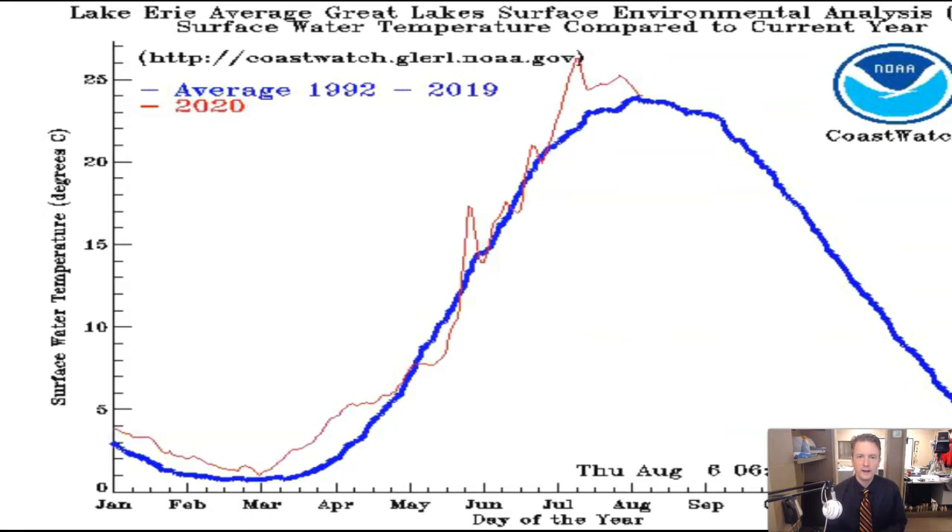In the news lately, we've had a fair amount of waterspouts over Lake Erie — you've probably seen some pictures and video. Most of these occurring on fair weather days, not necessarily big thunderstorm days. This can happen at this time of the year, even though waterspouts are typically a little more frequent in the fall season. You need really warm water, and we have had really warm water. The red line here is the 2020 temperature trace on Lake Erie, and the blue line is the average temperature. We've been above average temperature-wise on the lake for much of late June, July, and early August, although we've seen those temperatures back off a little bit over the last few days, with water temperatures around 80 degrees in some of the warm spots on Lake Erie.